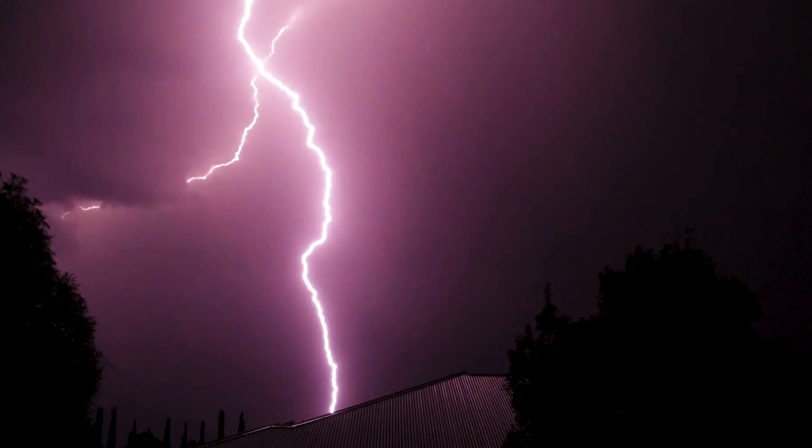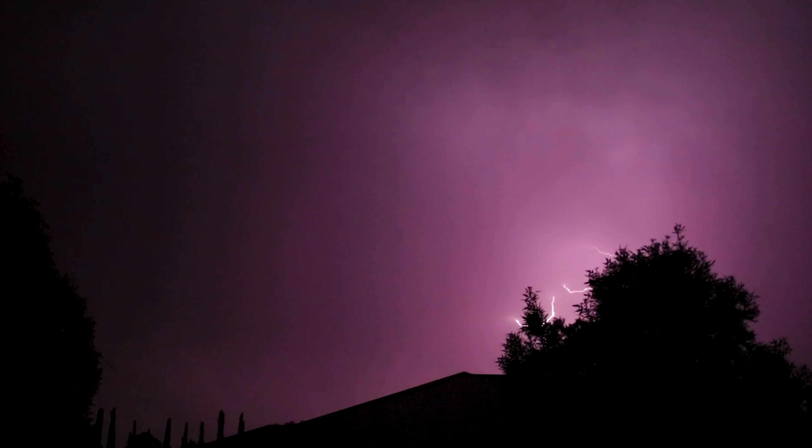Hey everyone, today I'm going to be showing you why lightning doesn't always take the shortest path. Lightning bolts are known for their jagged shape. They rarely take a straight line down to the earth. But why is that and how does lightning decide in the first place which direction to go?